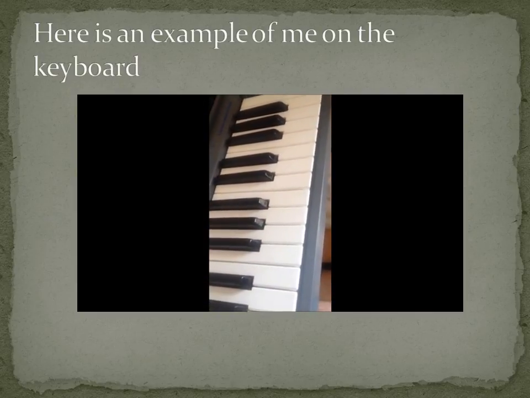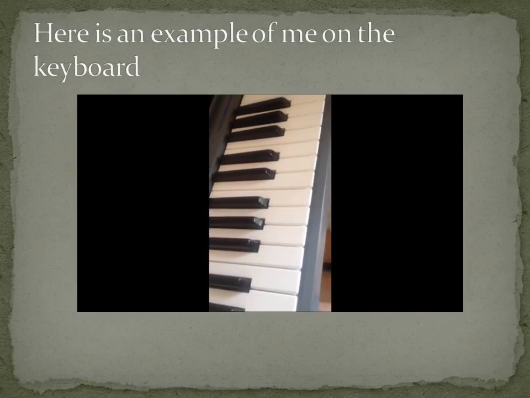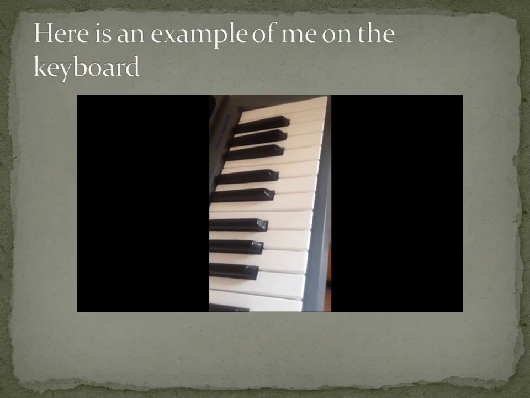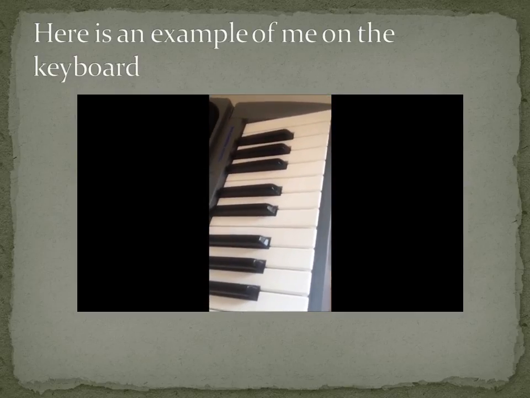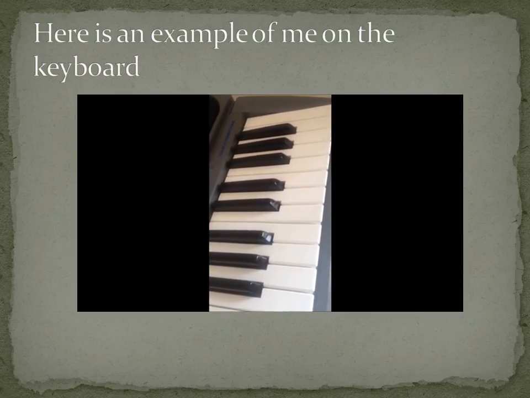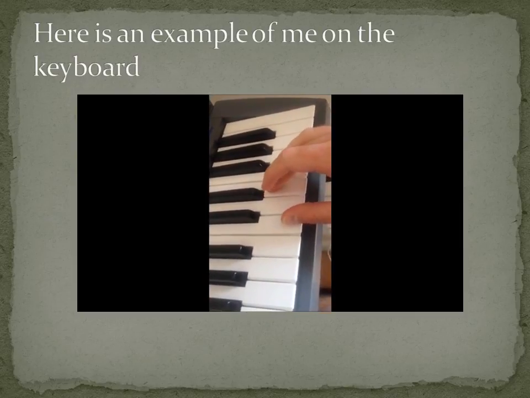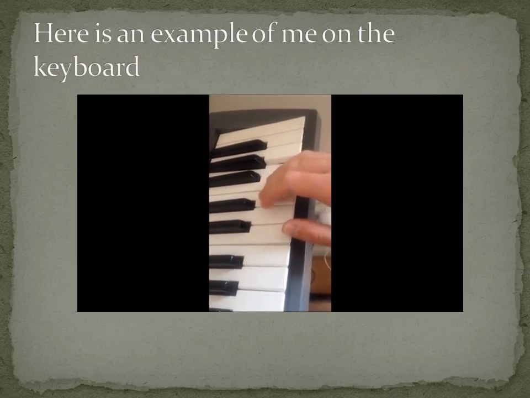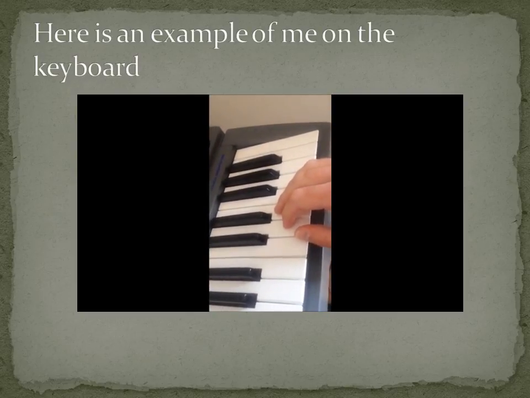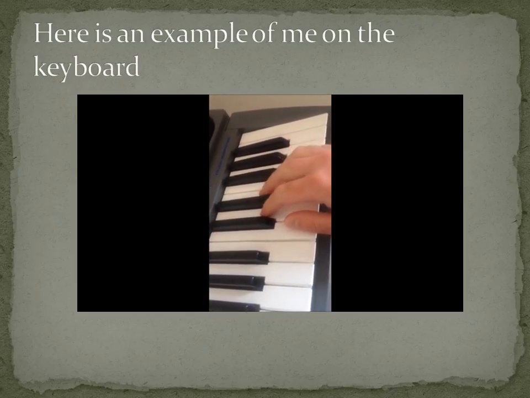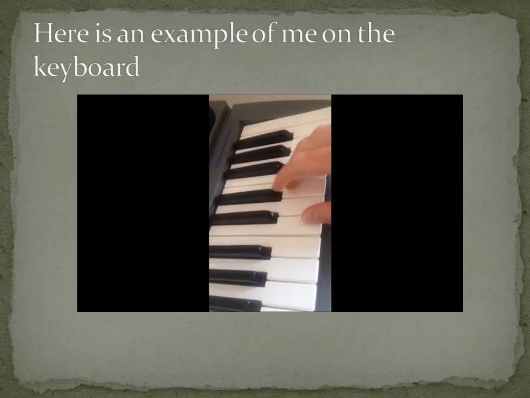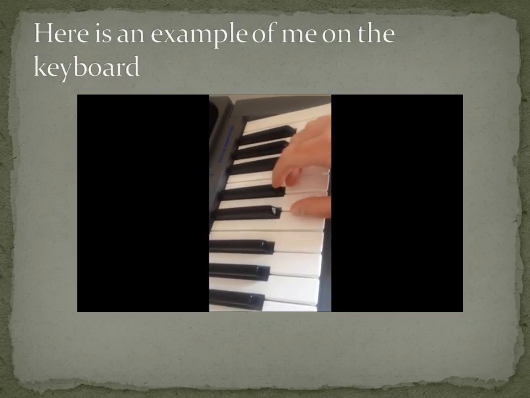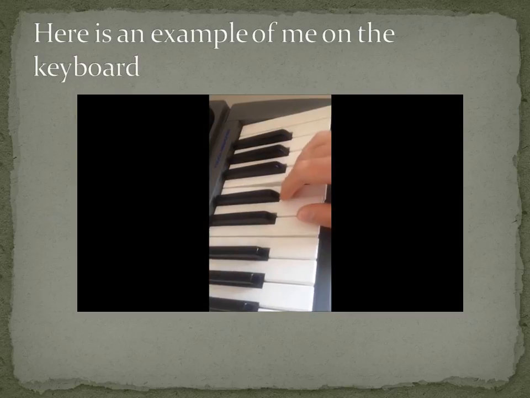So now I'll show you an example of something that the students could do in class that's really simple, especially for some background music if you're using it for an activity such as accompaniment to a fairy tale. So even the C major chord, which is C, E, G, and notice I'm playing at the top end of the keyboard, so it's a bit of higher notes, so it'd be really good for some soft music in the background, as I mentioned. So that is our C major chord. C, E, G, E, C, E, G, E, C.